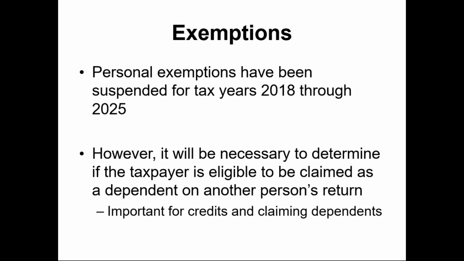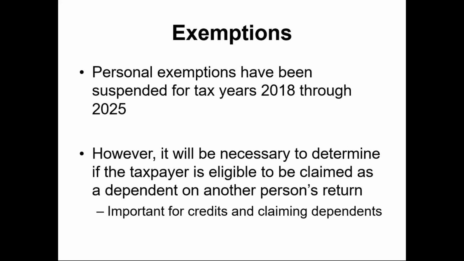You may have recalled, if you had filed your returns in the past, we had an item called exemptions. So personal exemptions had been on returns prior to 2018. That is eliminated now. Theoretically, till 2025, or until Congress changes their mind and changes it sooner, as tax laws are never fully permanent, we'll just keep rolling with these rules until we're told otherwise. But these are suspended until after 2025.